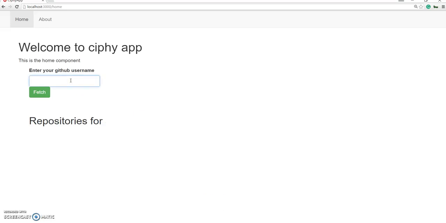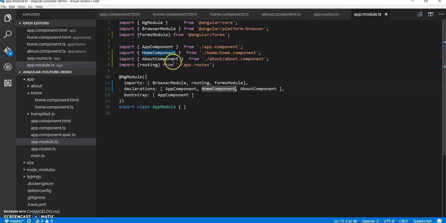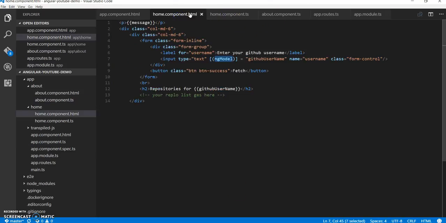So now we should be able to see this in our UI. Just hop over, and if I type in here Rahil, you can see the property updated over here as well. Alright, the thing about two-way data binding, if you have observed closely, is that we are enclosing ngModel inside parentheses, over which we have the square brackets. If you remember, the square brackets were for property binding and the round brackets are for event binding. The Angular team suggests we imagine this as a banana in a box. So your round brackets are the bananas, and the square bracket is the box.